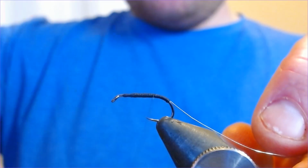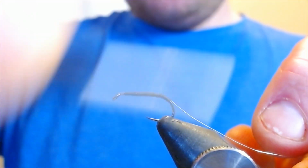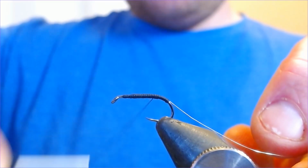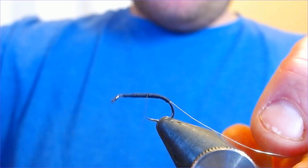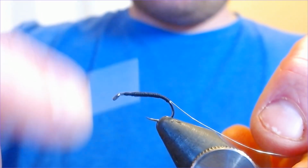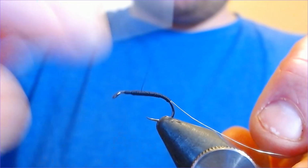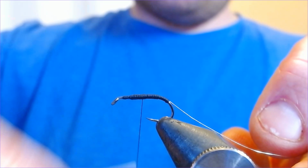I love using them early season, February, March into April. Good when they fish deep, lovely when there's a bit of colour in the water. But the standout for me on these really is the orange cheek. That's the bit, the contrast, the bit the fish pick up on and come and have. So there we are. I'm just tapering the body up, not down as far this time, and back up again.